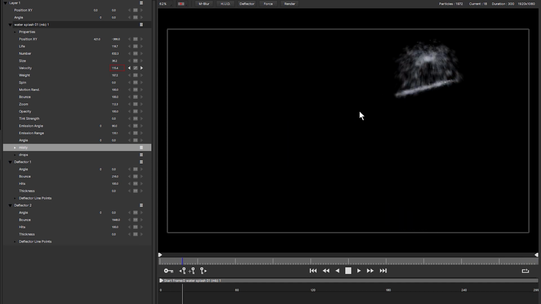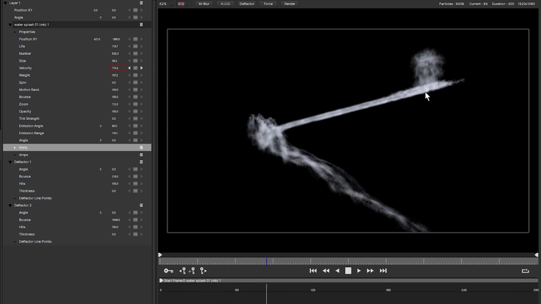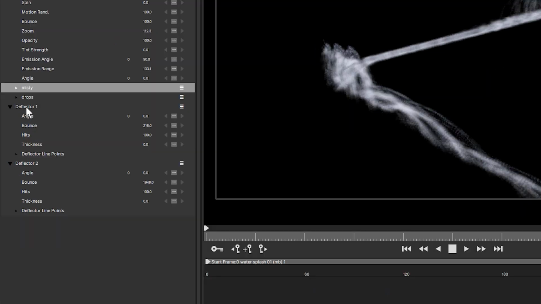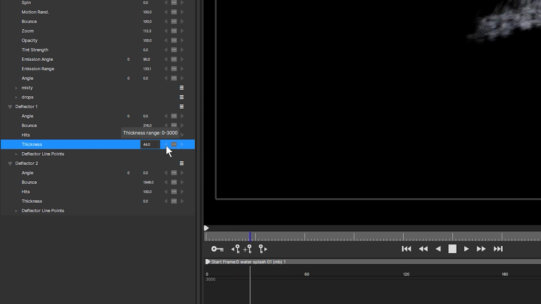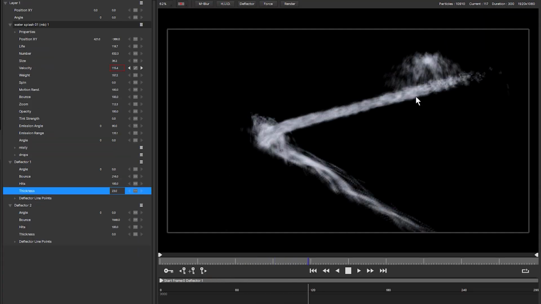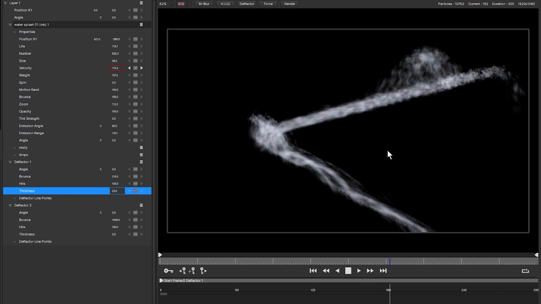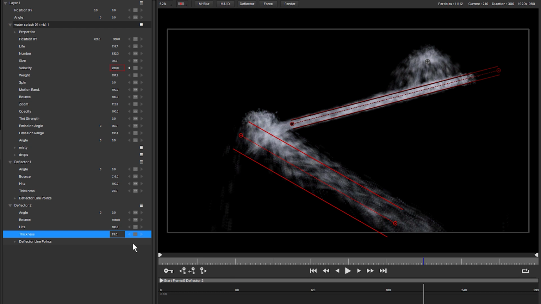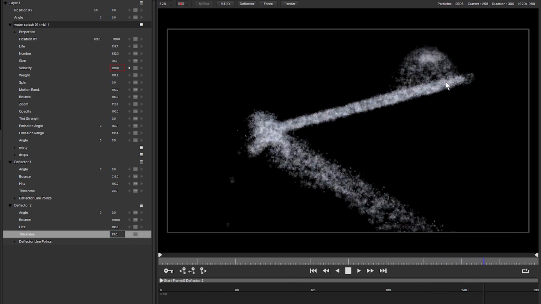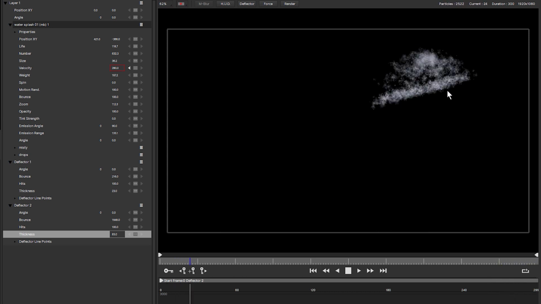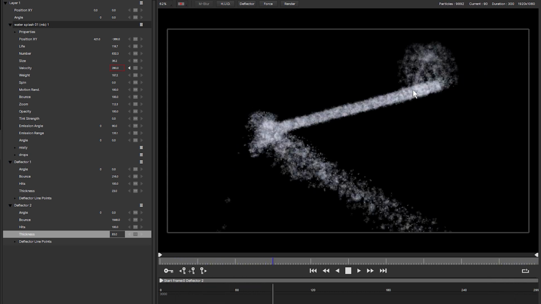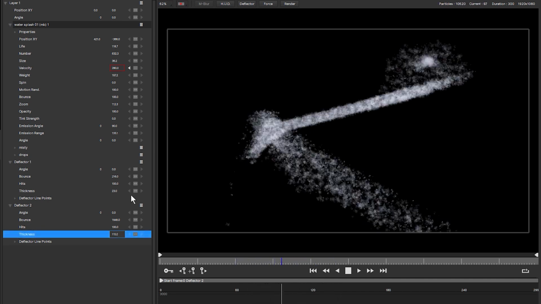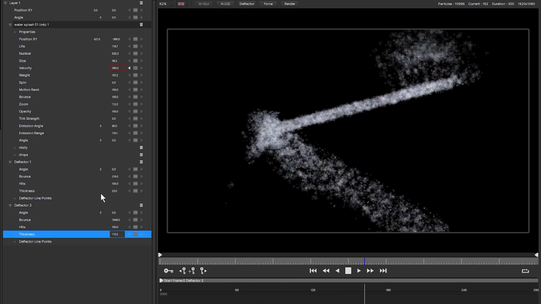So in a multi-particle emitter, we can adjust the bounces for each particle individually. Now, the other thing we can do here is try and give this a little bit more depth, because at the moment it looks like we're just seeing this head on. So if I come into my deflector and turn up the thickness, you can see this gives us a little bit more of an angle on our deflections. And I'm going to turn up the thickness really high on the bottom one there. I'll turn off motion blur so we can see this a bit better. So we've got thickness on our deflectors, which helps us to get a bit more of a 3D look about what's happening.